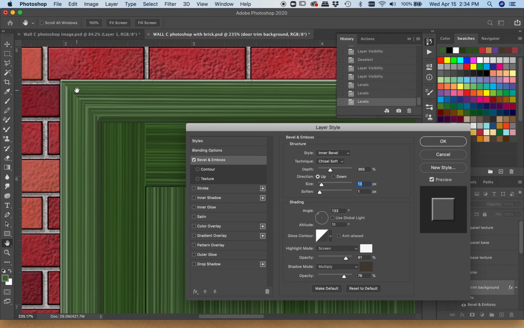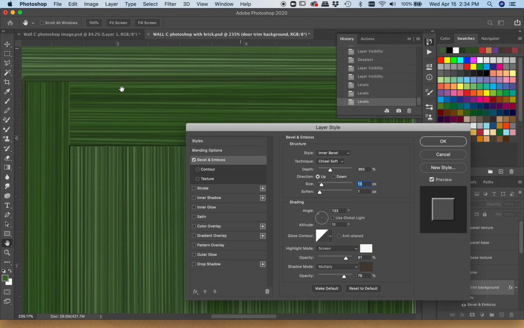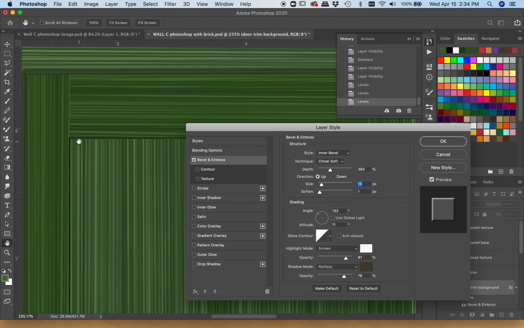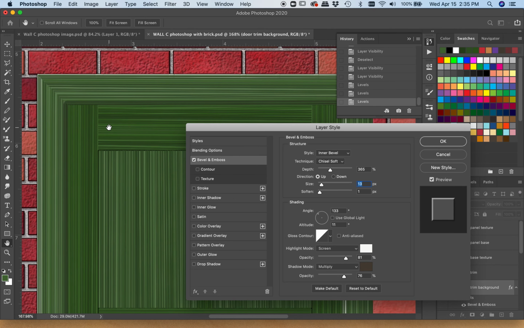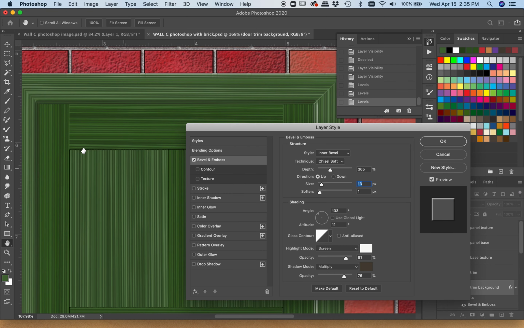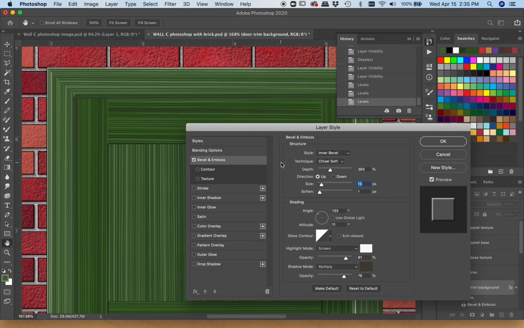So it's working better on this particular layer because the lines tend to be going in the same direction as that bevel and emboss. When we get to do these panels and do the same technique, we're going to have a problem because of these vertical lines. So that highlight that's going to go across the top is going to be broken up by these individual lines. So just for some variation's sake, I'm going to keep this bevel and emboss on for the door trim because I don't want a real heavy highlight on there, and I'm actually going to make this even smaller so it's a little bit less.